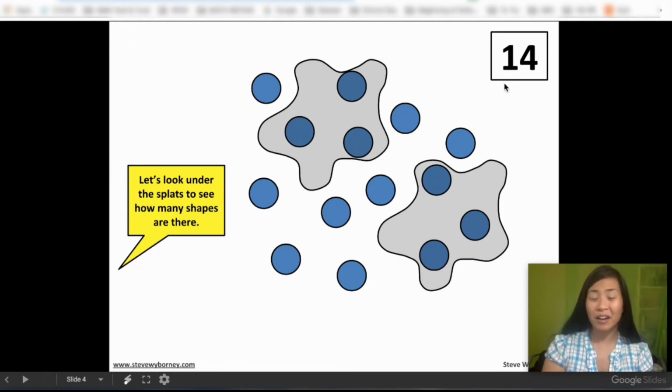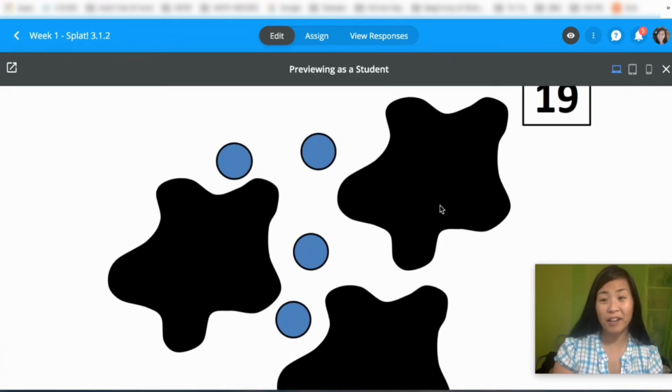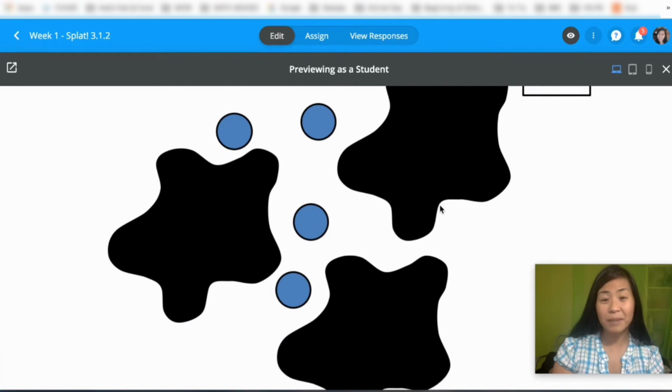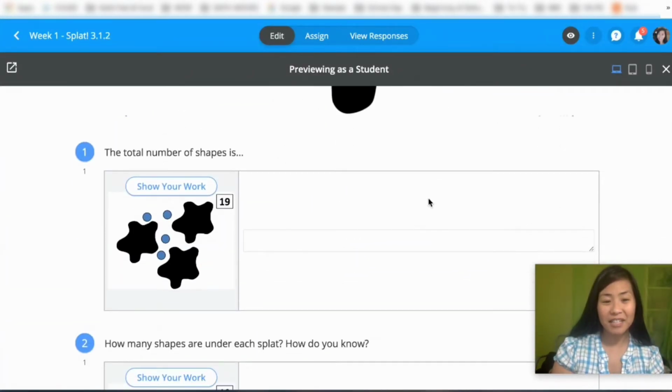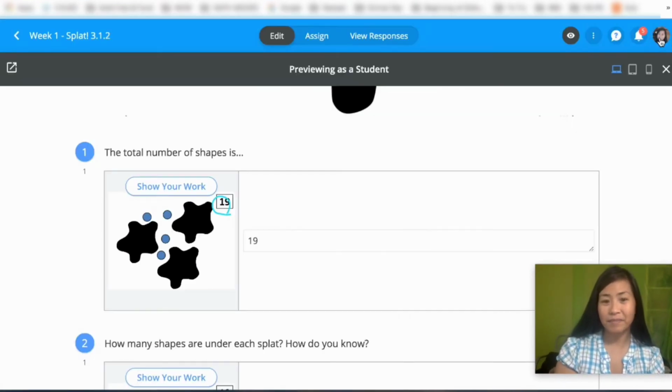When you are doing this on your warm-up, you'll have the total number of shapes, and you obviously cannot see that total number already, and so you already have the splats. In this case, I have 3 splats, and I have the exact same picture here again, so you can see it again too. If you need to see it a little bigger, I can open it up, and I can even type in my answer on the side here. The total number of shapes is what I see here on the corner, which is 19. I'm going to type in 19 as my answer. Notice you could also just type in the answer here in this box.